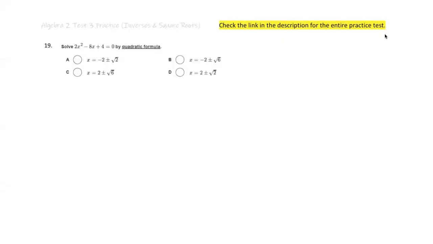All right, so for question 19, this is about the use of the quadratic formula. Now as an Algebra 2 student, it is quite necessary to know the quadratic formula for a few reasons, because it really tells us a lot of information. So first, let me go ahead and write down the quadratic formula.